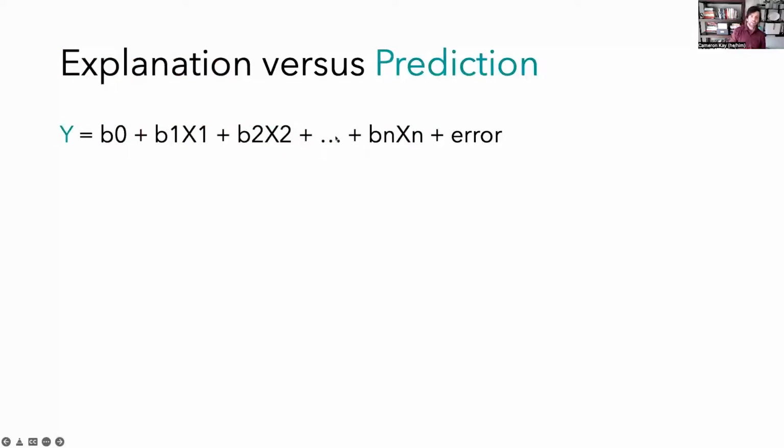In machine learning, the focus shifts to the outcome. We are most interested in predicting outcomes. We're interested in making some prediction. So we build a model on one data set, and then we apply it to another data set and say, hey, can we use this model that we designed on one data set to generate predictions on unseen data we've never seen before? Can we build a model that is able to make predictions in that data set? So the focus of machine learning is really on prediction.